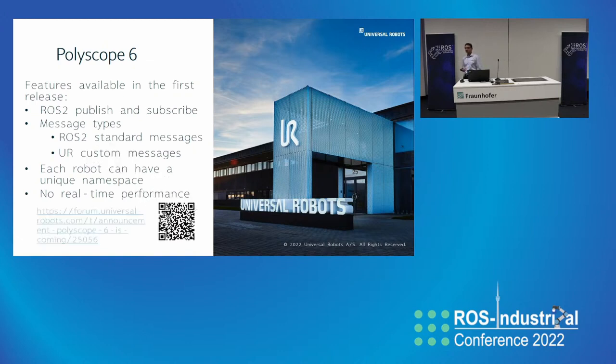There is a beta program that we will start soon, probably either before Christmas or maybe soon after Christmas. And we are looking for beta testers, not only for PolyScope 6, but in this forum mainly for beta testers for the ROS functions. So if you are interested, then you're welcome to request access to that beta program. And after probably a few discussions about the applications that you want to use it for, you could get the beta software sometime next year.